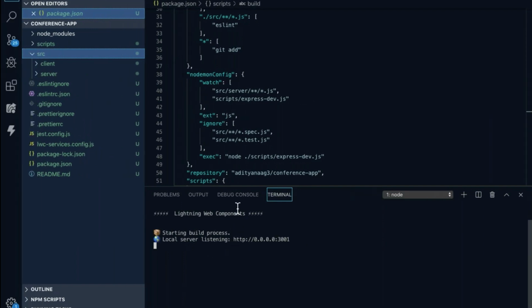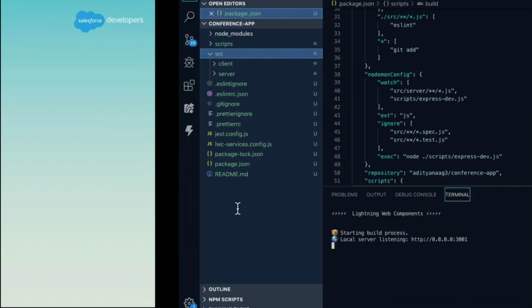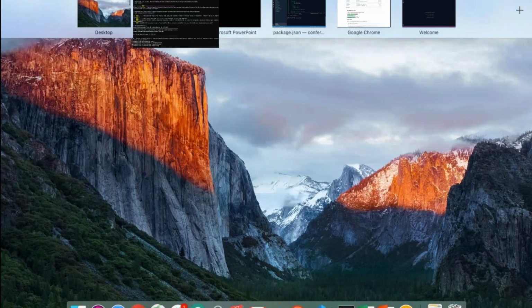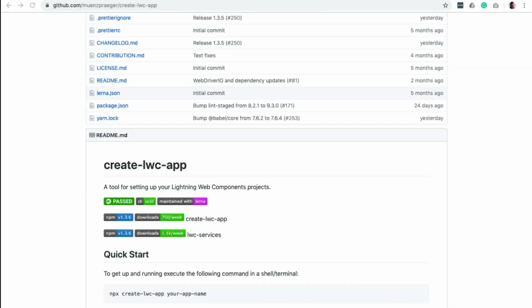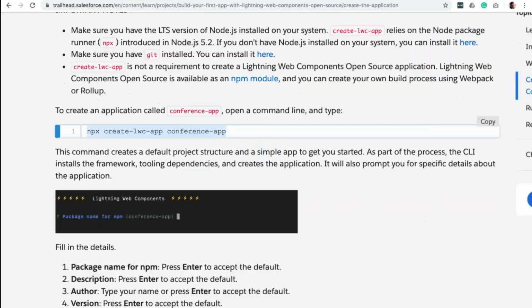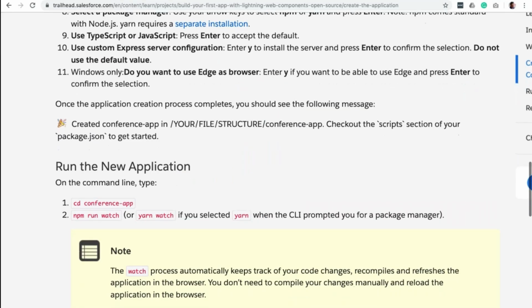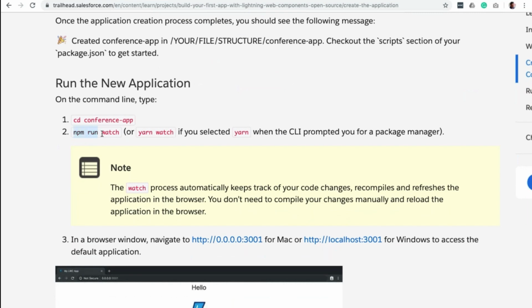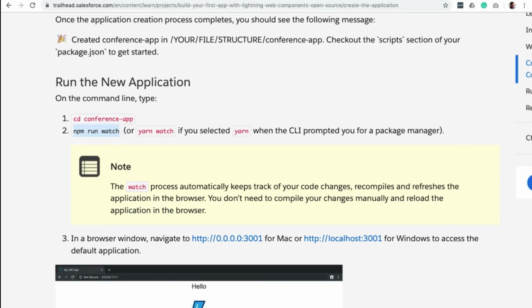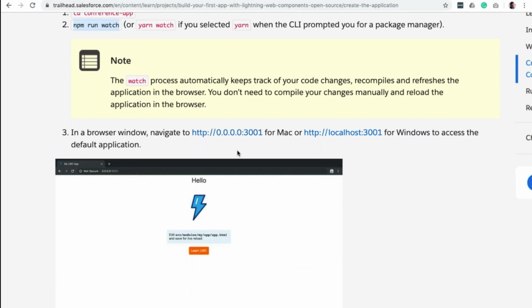The last step is to run the command npm run watch. Actually, that is a part of your guide as well. I wouldn't call it a guide per se, but yeah, run the new application, run npm run watch, and it will create a local server for you.